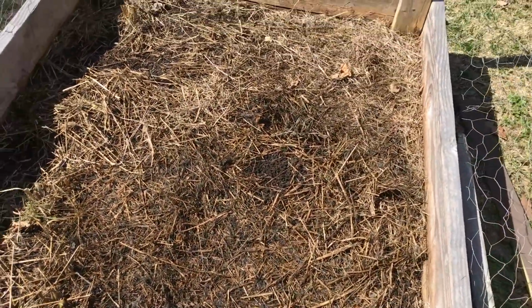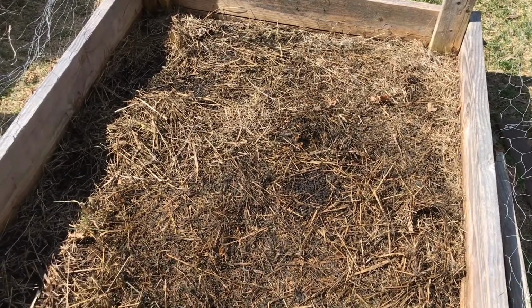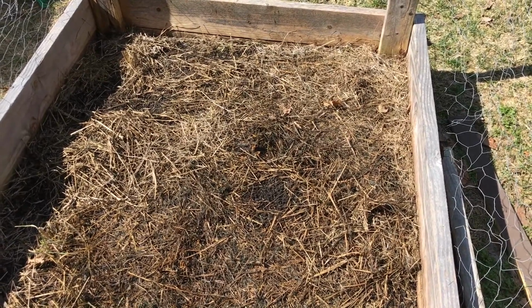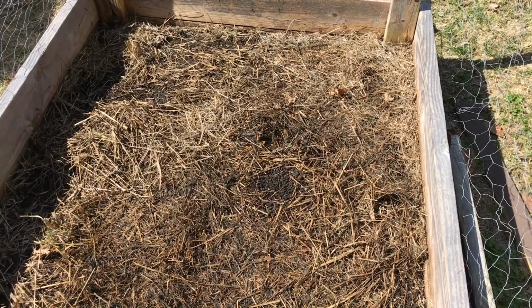So this is what I did in Zone 6A, New York, to get the asparagus bed ready for the 2021 season. It's very windy today, but once the spears begin to grow, I mean, the matting was so thick and so dense that even with a small rake that I have, I was having trouble breaking it apart. So what I did, I removed most of it, 75% of it, something like that, and then I put it over to another bed.